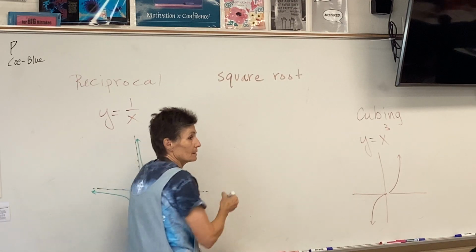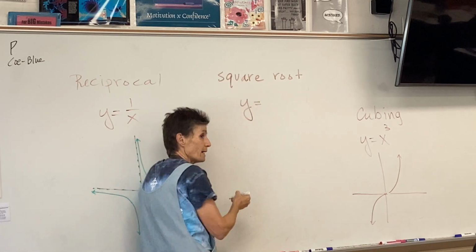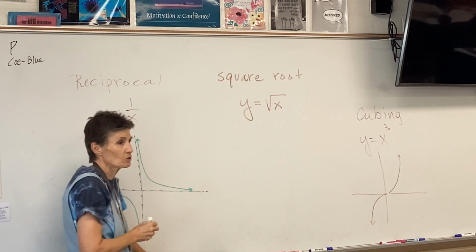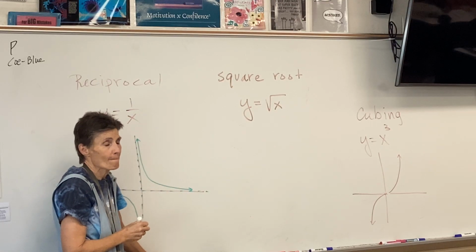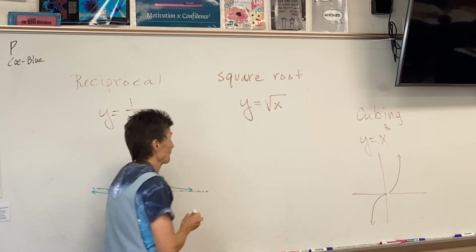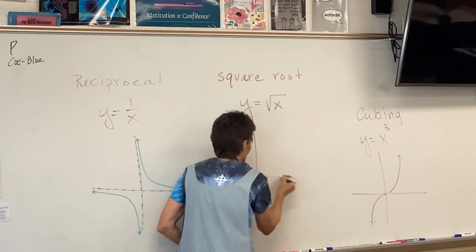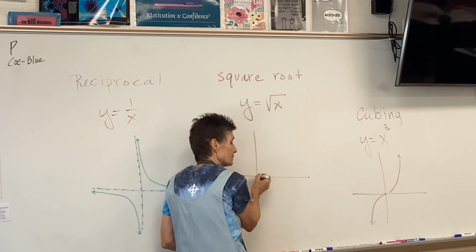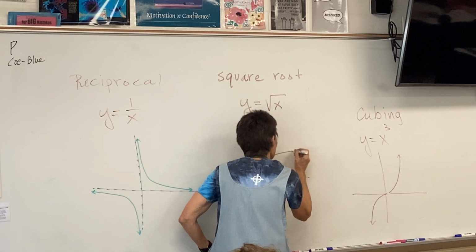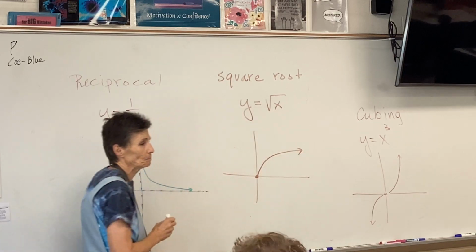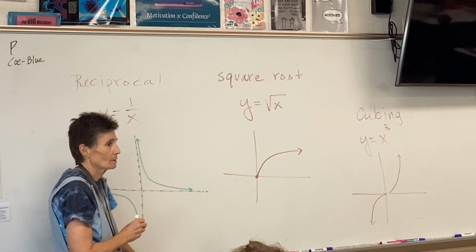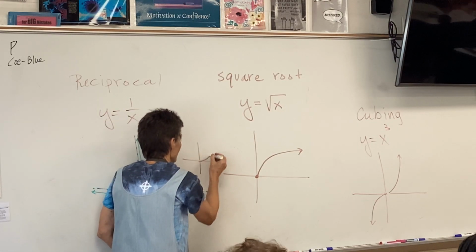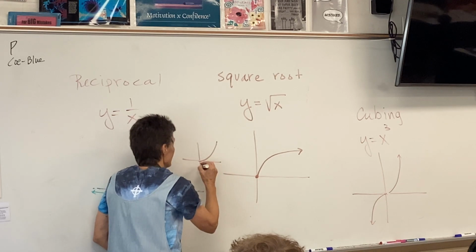And guess what the equation is? y equals square root x. That's it. That's your square root function equation. And this one you have to draw carefully too. It starts right here at the origin. And then it goes up and out this way, like that. Sometimes I'll see kids try to draw it this way. No, it doesn't go like that. It goes up and out.